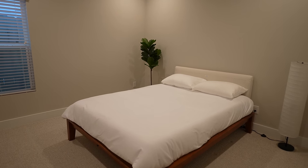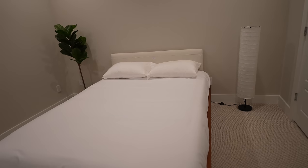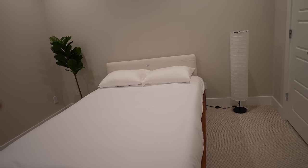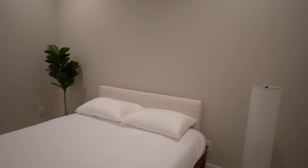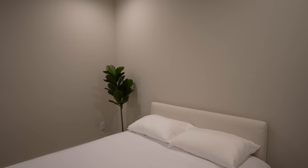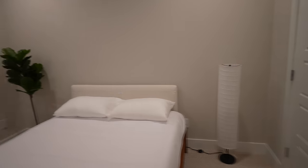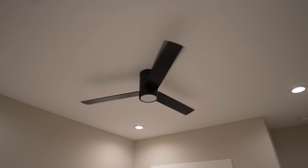So moving on to the last room that I put a lot of upgrades into. This is the guest room. The bed is from Casper. Sheets are from Amazon. Frame is from Thuma, which is a pretty cool brand. It has like Japanese joinery, so I didn't need any tools at all to assemble this bed. Have a lamp from IKEA with a fig tree from IKEA as well. The guest also has the same fan.